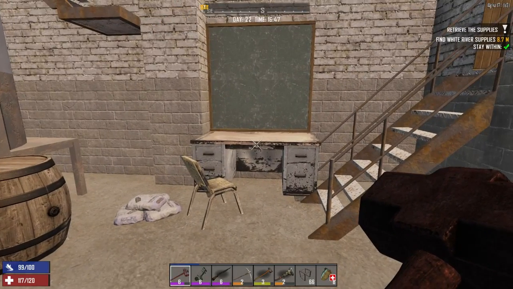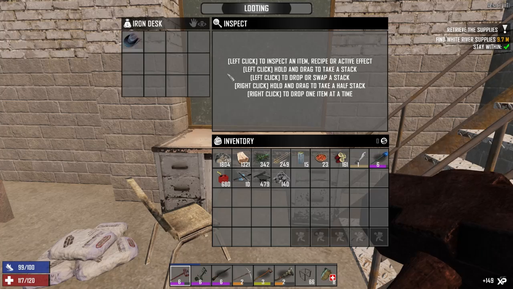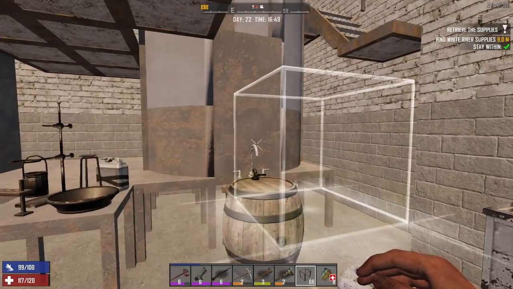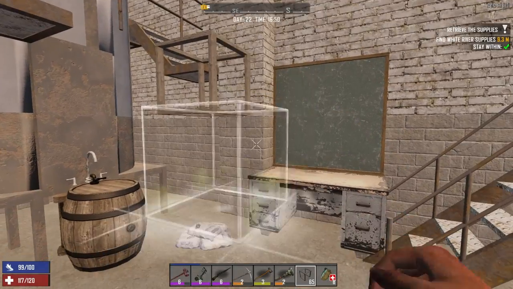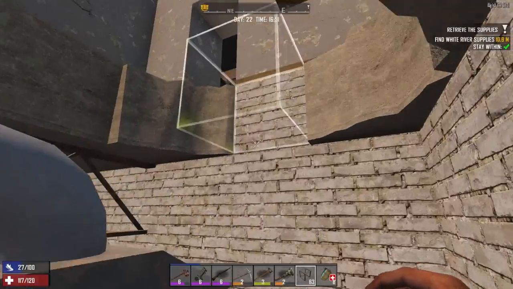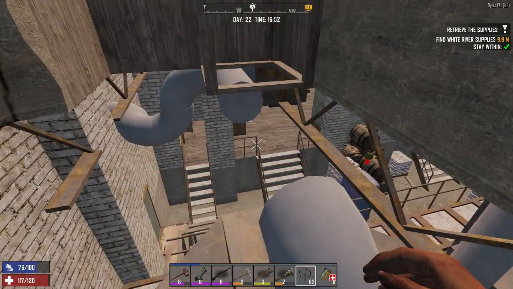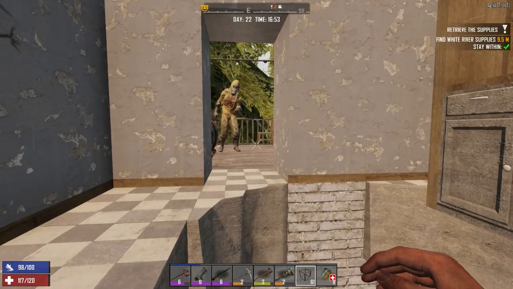Okay. What's in the desk? A cowboy hat? No, oh, I like my mining helmet. Alright, we need to get a way to get up there instead of going all the way around over there. How about... That works, right? Except they destroyed... There we go. Oh, man.